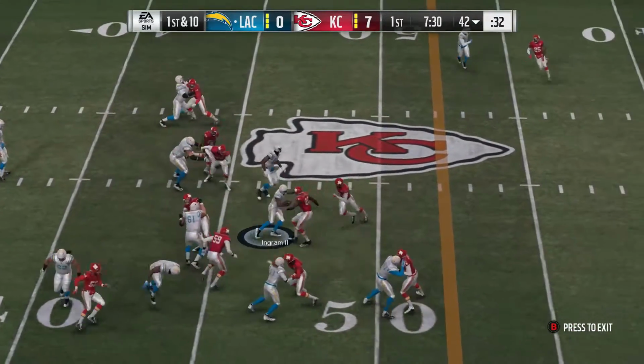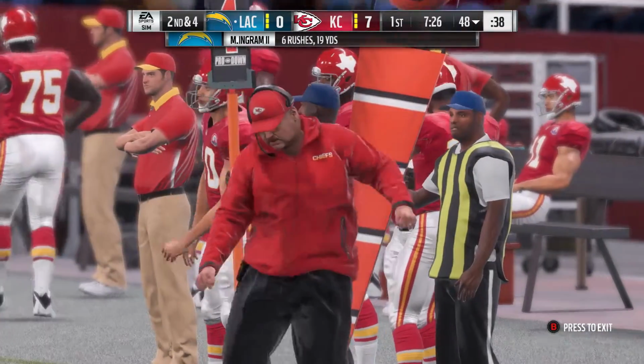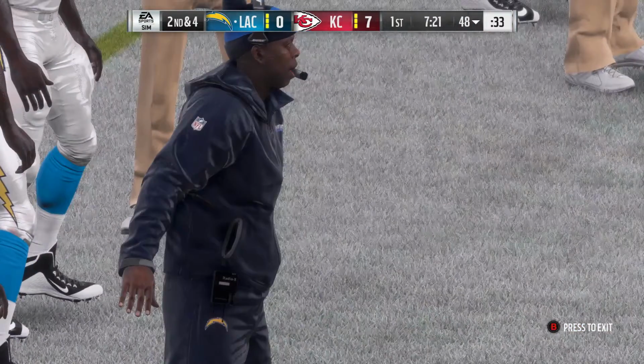This is Ingram on 1st and 10. He had a great move, but he'll still be stopped shy of midfield. He'll get a nice chunk there on the first down run, and it's 2nd and 4.